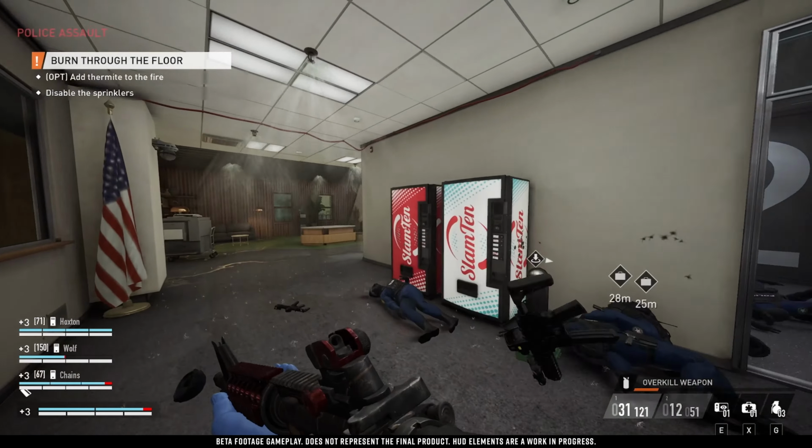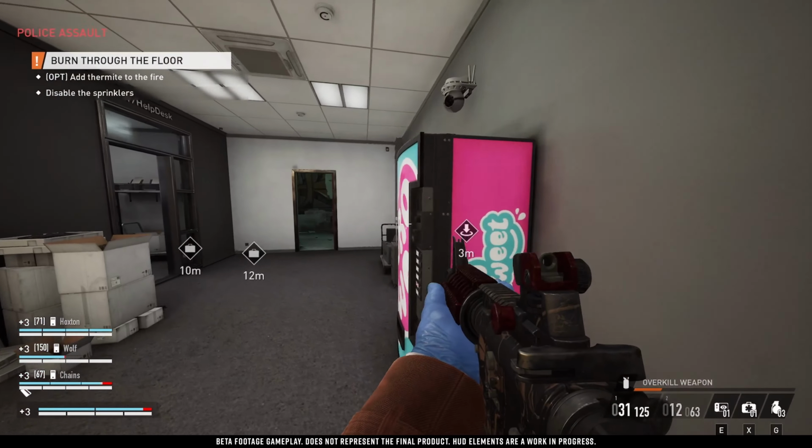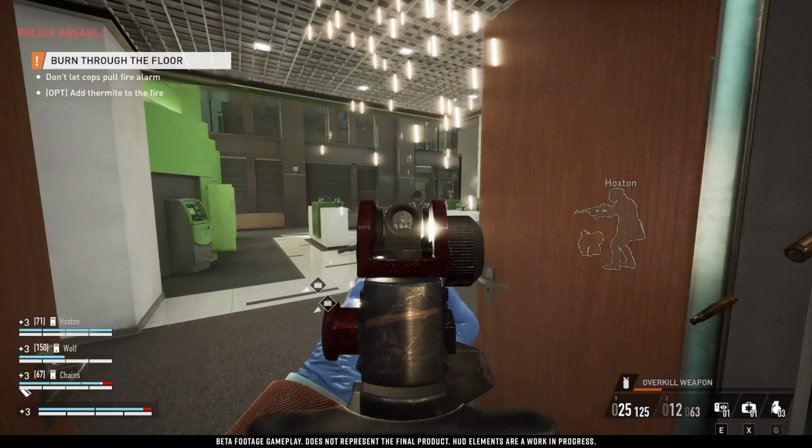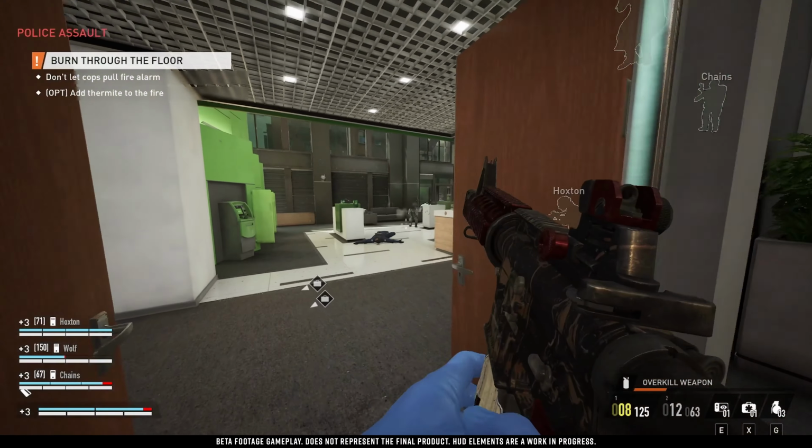Now, one of the things that the cops will do is turn on the sprinkler systems to delay the speed at which the thermite burns. You can turn off the sprinklers by interacting with the sprinkler system, and then you just need to hold off the assault while it burns.